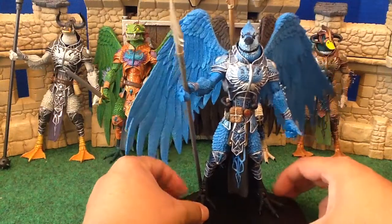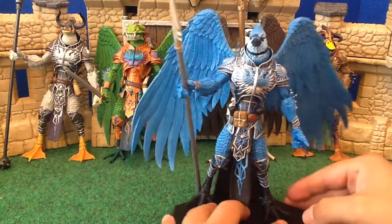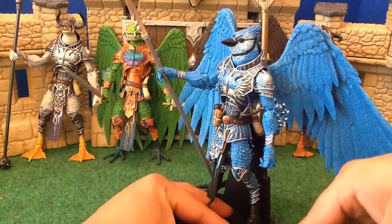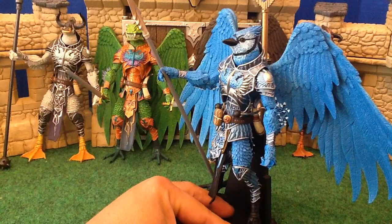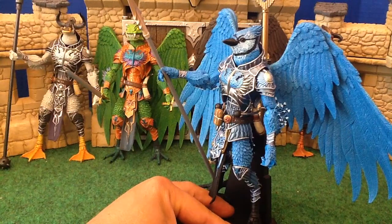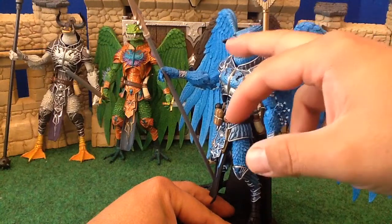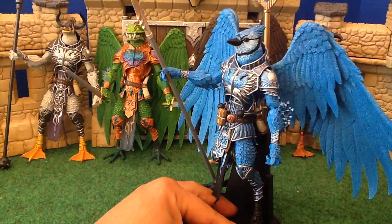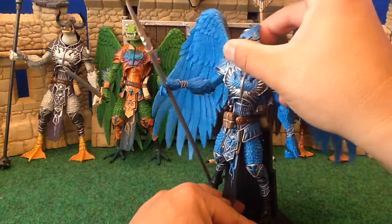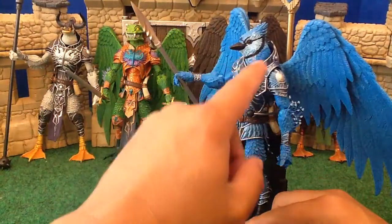Anyway, blue jays are amazing looking birds, and they have really cool markings on their faces, and there's a bunch of different markings, which is why we had to look at that video. I wanted to see how you distinguish blue jays from each other, because there are a bunch of different kinds of blue jays, and some of them have thicker markings, the lines are in different places. It's kind of interesting. Some of them have more white on their faces, some of them have less white on their faces.